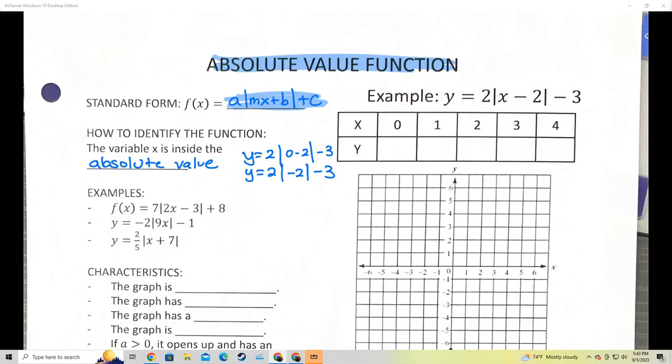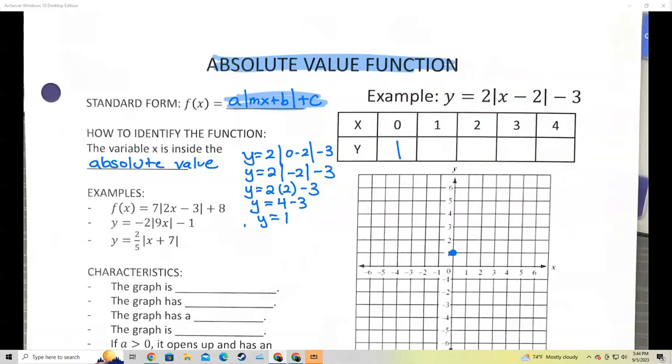Okay, here's where it might get a little confusing. At this point, I can take the absolute value of negative 2. Absolute value of negative 2 is just 2. So I'm going to replace that absolute value of negative 2 with just the number 2. That is to say, I'm still going to write y equals 2, but now, instead of absolute value of negative 2, I know that's just 2, so I'm going to put parentheses 2 minus 3. 2 times 2, that's going to give me a 4 minus 3. y equals 1. So when we did all that work just to say when x is 0, then y is 1. 0, comma 1, I'm going to go ahead and put a dot.